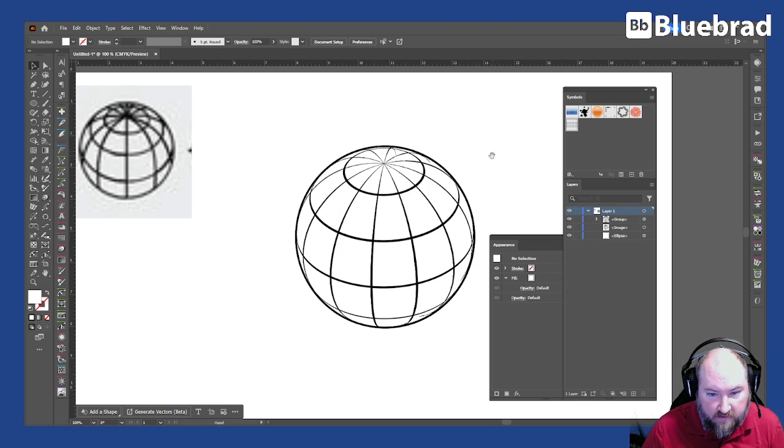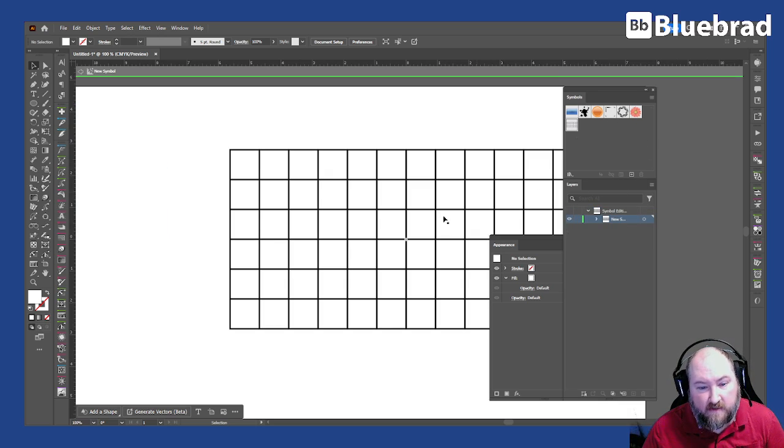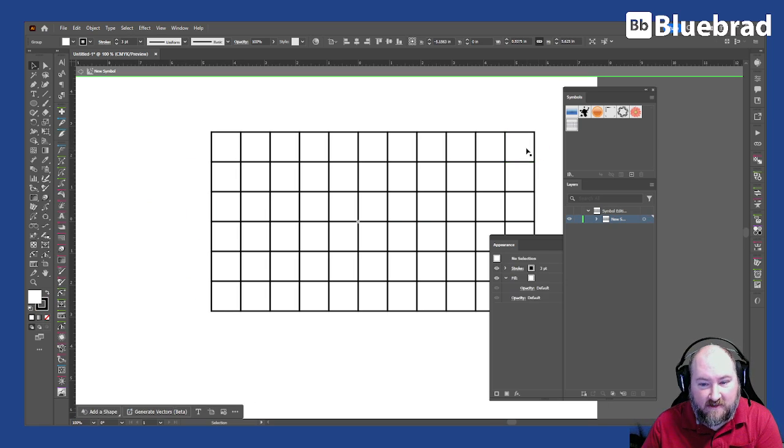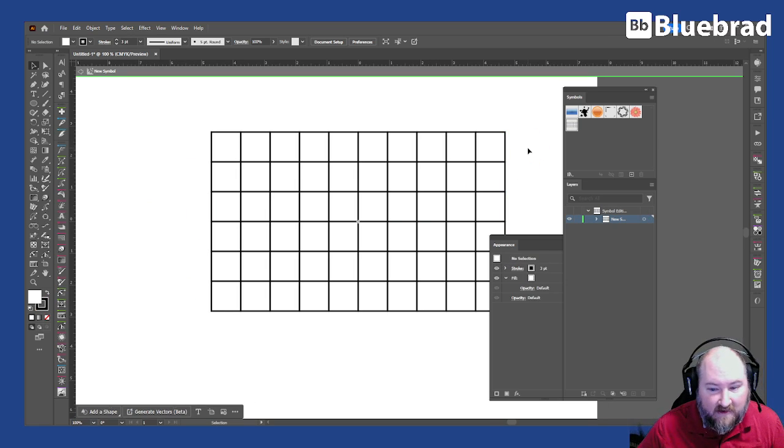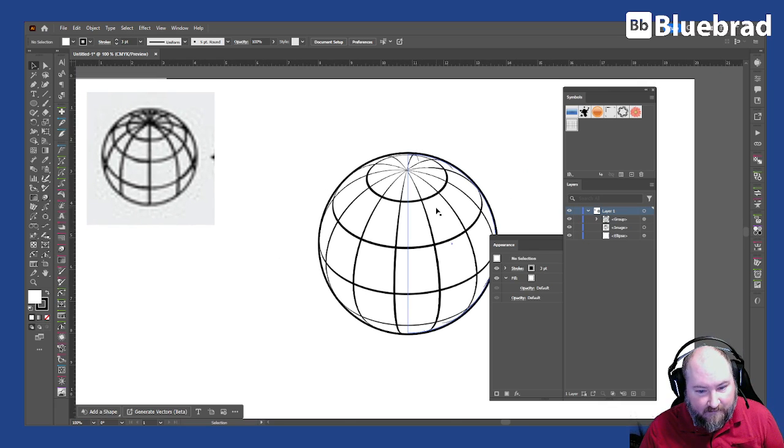All right, so where I left off is I was trying to figure out how I can get these lines to be thicker. Well, what I'm noticing is actually this is 10 slices, not 12. So what I'm going to come in here and do is actually delete 2 of these columns so that it makes it 10. And as you see, it fixed my line width. And I think that's what my problem was, is that I had too many slices.